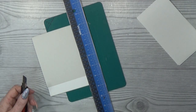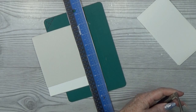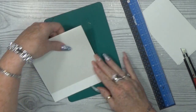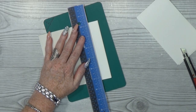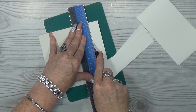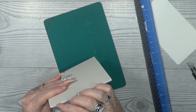Sometimes I feel like this is not completely working, so then I just gonna take one off. There we go. Sometimes we need to refresh our blade. Oh, that feels so much better. Oh my gosh, should have done that earlier. Alright, nice clean cut. Same thing with this one.